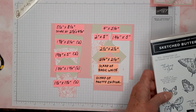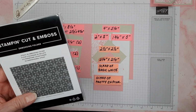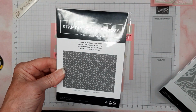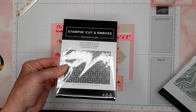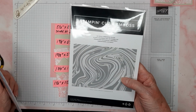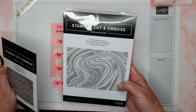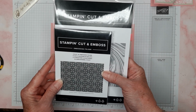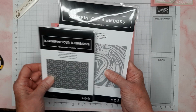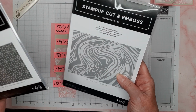And then also, let me interject. For those of you that haven't seen some of these new embossing folders yet, you might be shocked. So here's a normal, I'm going to call it normal, new embossing folder, the size that we're used to. Here is another one that Stampin' Up! came out with. This is the So Swirly embossing folder. Look at the difference in the size. It's incredible. So if you haven't seen those, I just thought I would let you in on that. I just was shocked when I saw that.